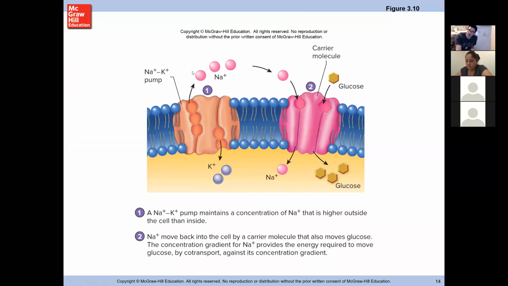So if we shove sodium across one side, we can let it come back through with another molecule. This example over here with number 2 is something called a symport protein. So sym meaning same, we can allow both of these, the sodium ion and this molecule of glucose, to pass. It's kind of hilarious because the size difference is actually pretty substantial. Glucose is much bigger than just a single ion of sodium here. But if we allow sodium to pass back through, then that changes the shape of this protein to let glucose back through. So this is a good example of something that we call symport transport.